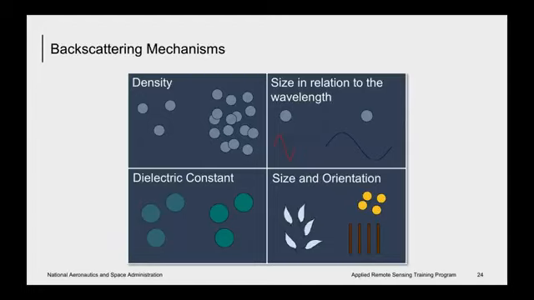Rough surfaces will appear lighter in tone on an image, and size and orientation influences the interaction of the waves that are either horizontally or vertically polarized. The density of the scatterers will also influence the strength of the signal, making for a stronger signal when scatterers are closer together. And finally, the dielectric constant, which is an indicator of reflectivity and conductivity, determines in part the intensity of the returned signal.